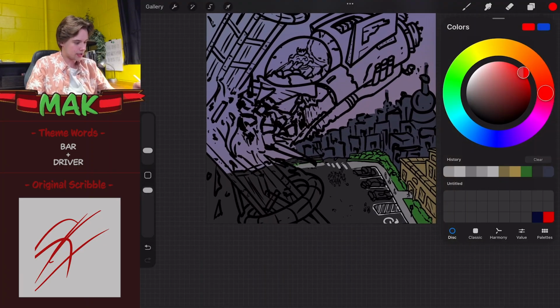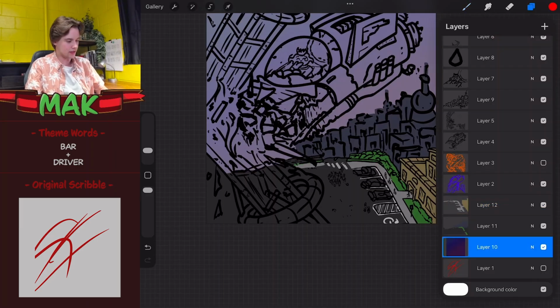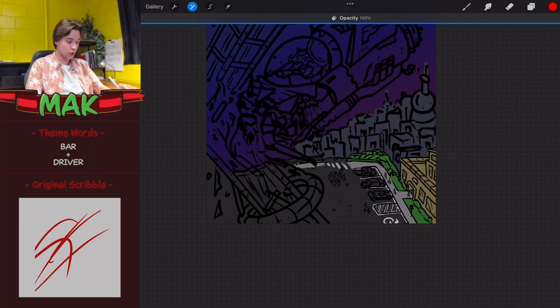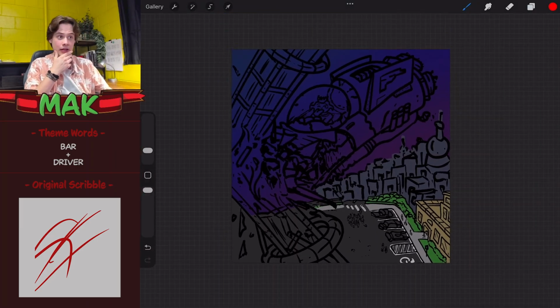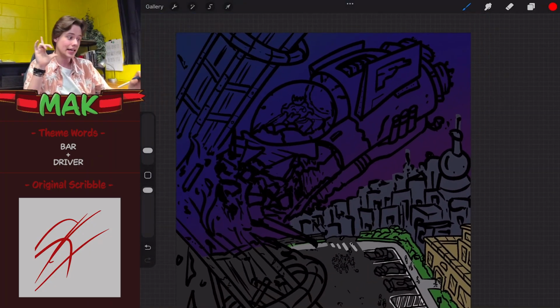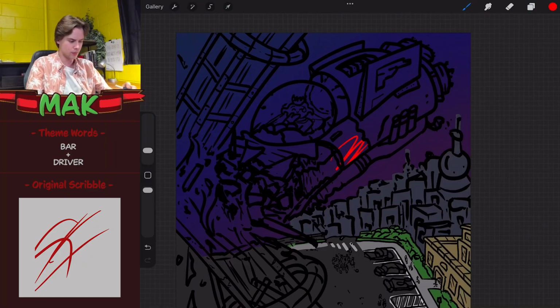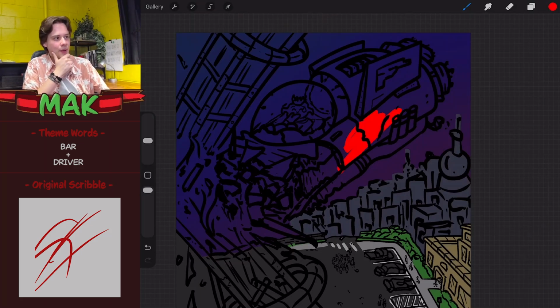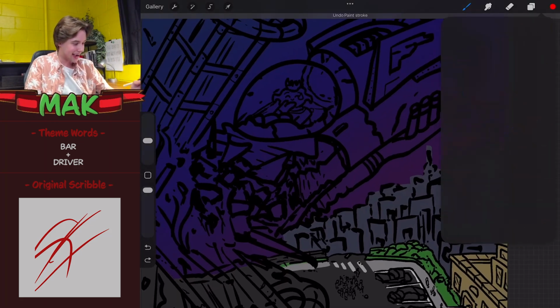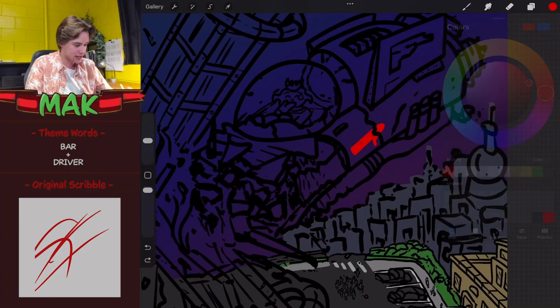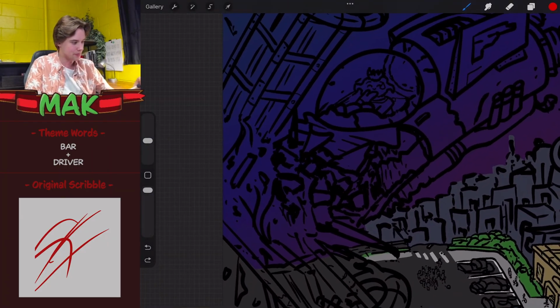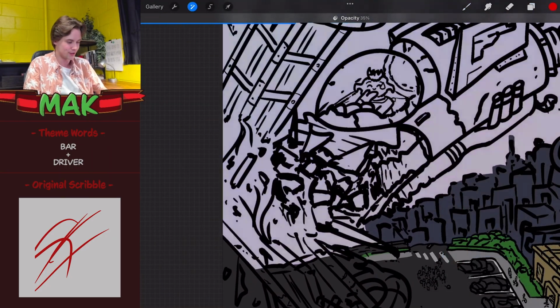Awesome. And you know what? Since this is going to be like hardcore blue with purple in it, it's got a little bit of that pink hue to it. Let's make the car red. Like hot rod red. Or I don't even know if that's the correct red. Is that hot rod red? No, I think hot rod red is more of a maroony color. But whatever this red is, I like this red. Maybe tone it down just a little bit. But I think this will be the main color of this bad boy.